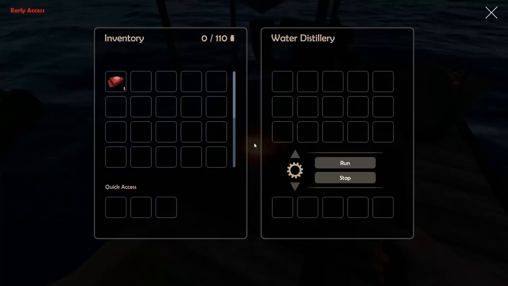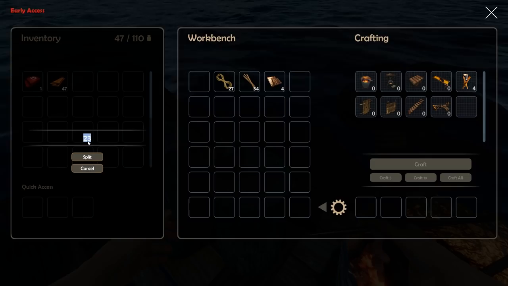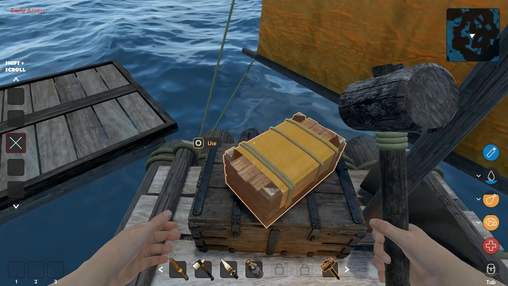All right, so we're going to take some of this. I don't want to take all of that. Let's split this. 23. Let's just take 20. Actually, let's take 10. Let's take 10 planks and see what we get from it in the water distiller. I'm really curious about that. I think it tells you how many you're going to get. I'm pretty sure. I don't know why I haven't paid attention to that.